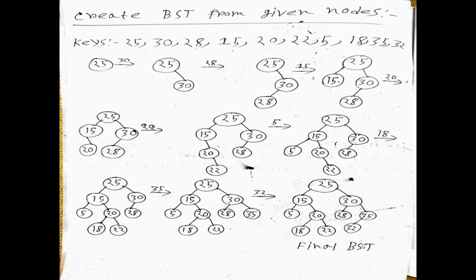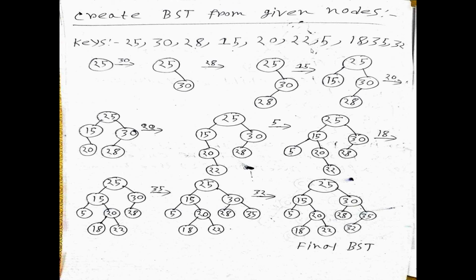So our discussion is completed. But I would like to simplify this for remembering. Now, I would like to show you an easy way of remembering how to generate the BST. What is the procedure? First of all, take the 25 as a root. Now 30 is bigger than 25. So obviously go to the right child, that is bigger.